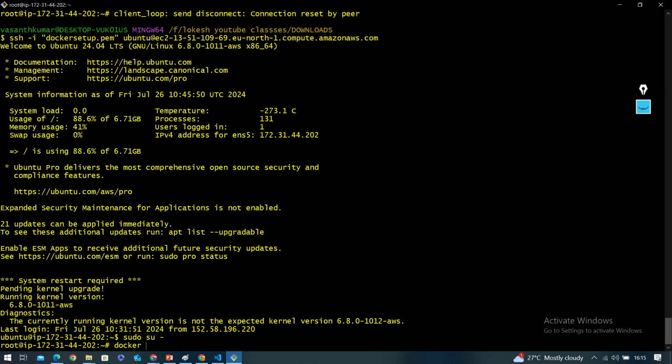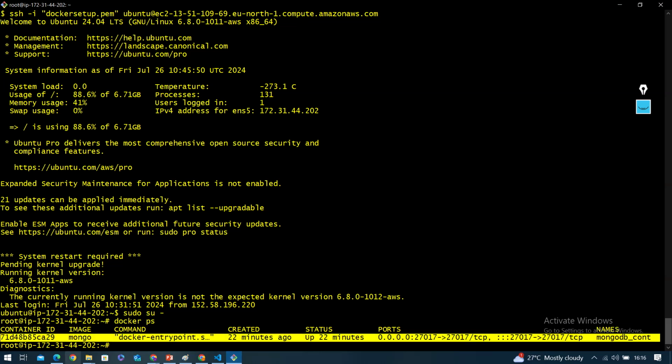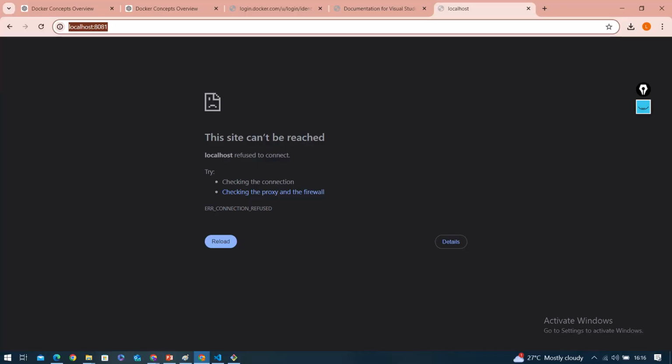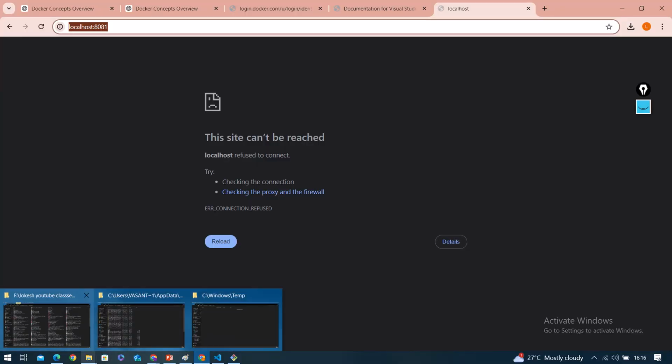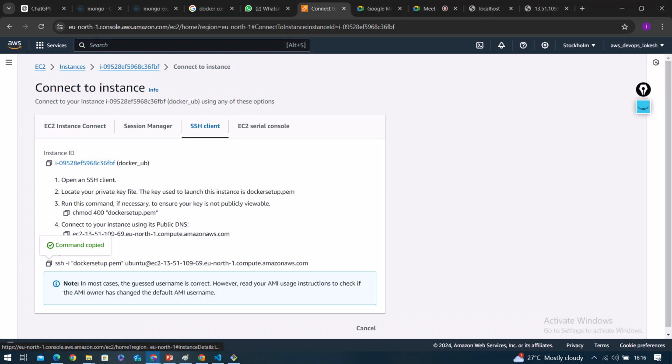Okay. Docker ps. Yeah, you're right. See this? The container is not running. Why is it not running? Shall we take this as a reference, whatever we got from ChatGPT?